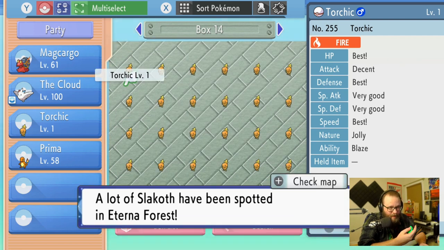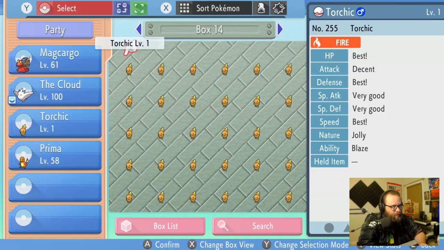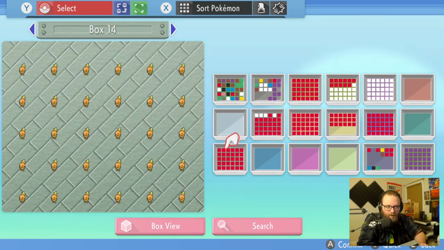If you get stuck, hit X. It'll open the menu. I got stuck there. And then B, B, B, B, B, B, B, and you'll get out. And now we're in a clean menu, a normal menu, a non-glitched menu. And we can see that we have our two empty boxes and the Togepis are gone. So that worked pretty well.